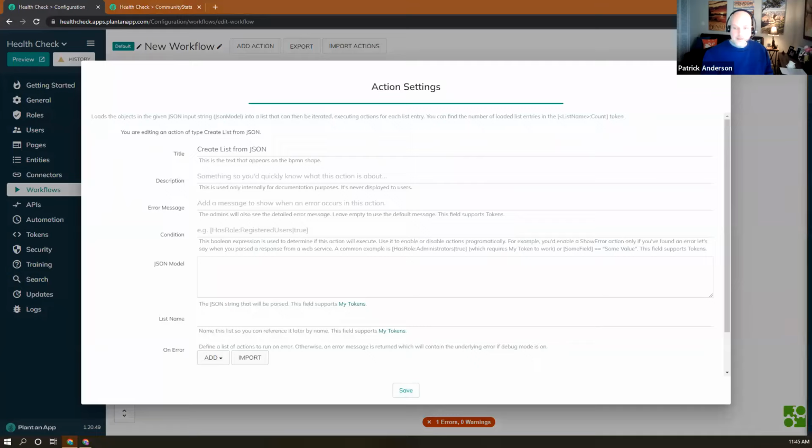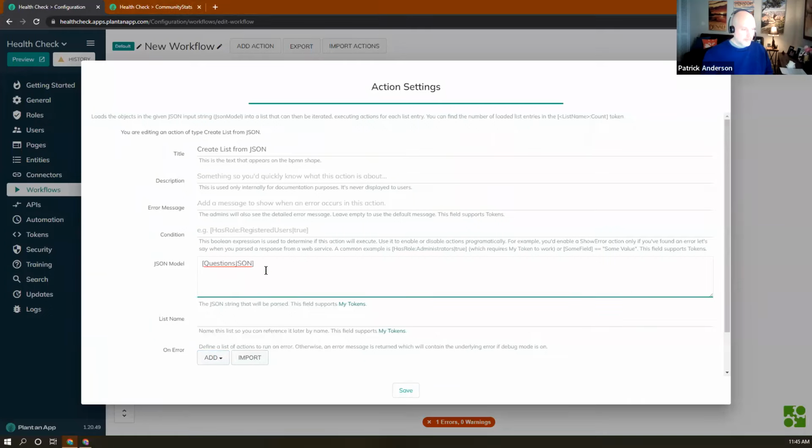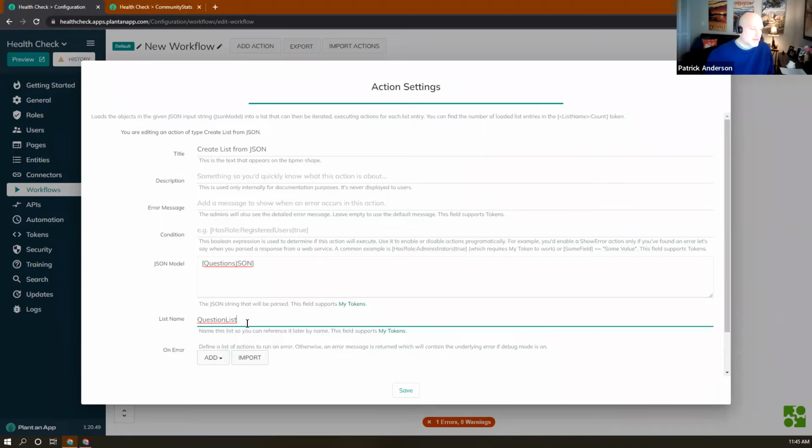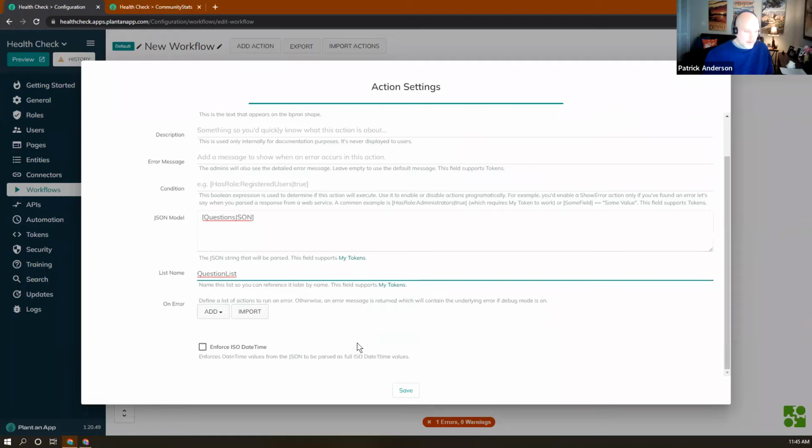And here I'm going to pass in the JSON that's being returned from the API. And the list name is going to be question list. So I'll be able to access the data that's being passed from the API in the question list, colon, and then property syntax.